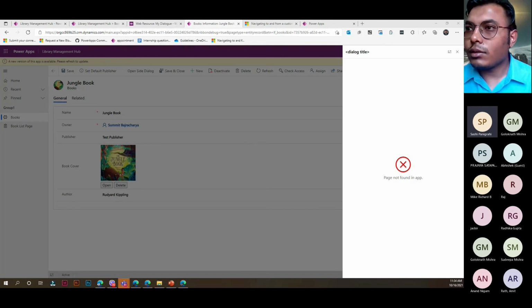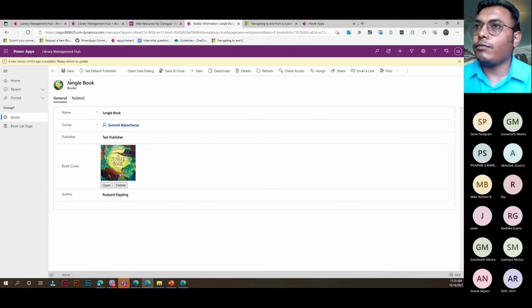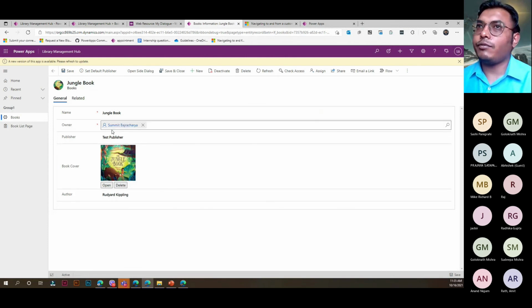My first question is, is custom page a replacement to embedded canvas app, or is it just an enhancement to it? I would say it's very different from embedded, because in embedded we replace controls like a field control or a grid control, but in custom page we are actually replacing the overall view of this app. So it is a different feature than embedded, though it acts similarly, but I think it has its own way of doing things.